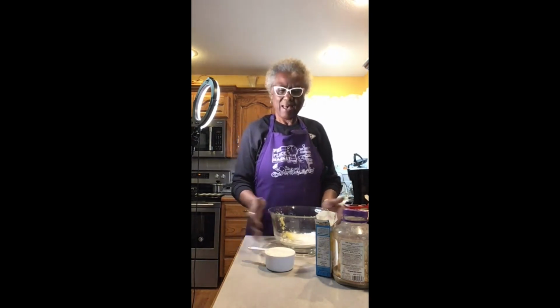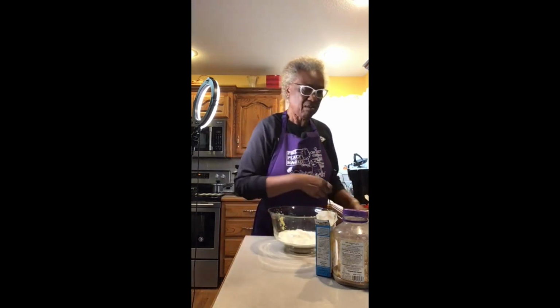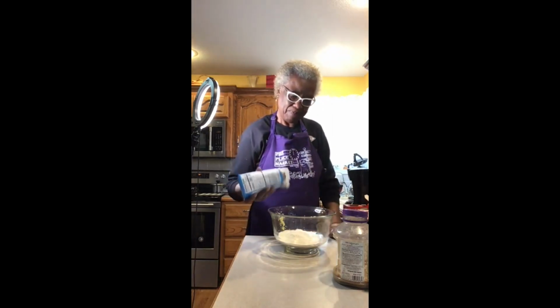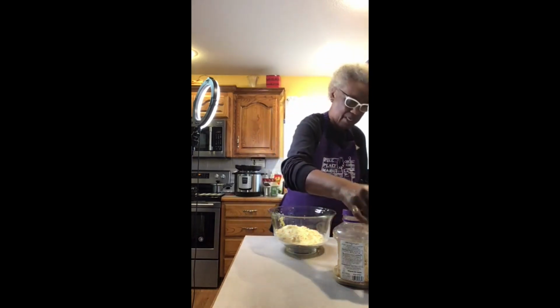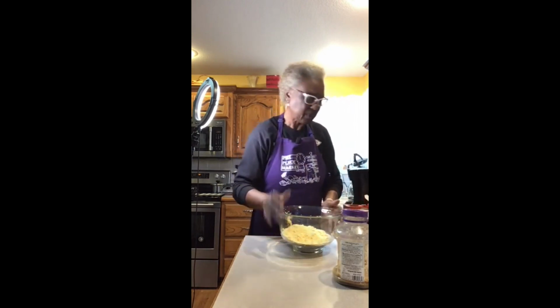I am getting ready to prepare what I call a snack, and it is a cheesy cornbread snack. I have all these ingredients. First, I'm going to put in a cup of cornmeal, and it's not self-rising cornmeal, it's just white cornmeal. I'm going to mix in with that the Jiffy cornbread mix. And also, might as well use this cup. Well, let me do my eggs first.